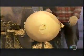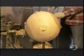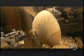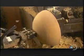It takes great expertise to know exactly how to angle the tool and when to pull it out and release the wood shavings and prevent a jam. After 2 or 3 minutes, the exterior bark shell has been sheared off. The bare wood that's left represents the outside of the largest bowl that he'll mill from this blank. With a finer blade, he sculpts the wood to just the right thickness and smooths the surface.